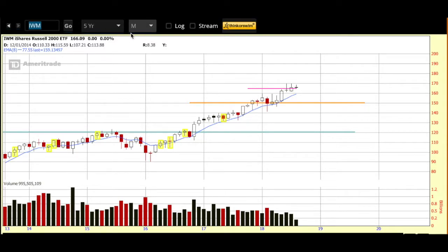So we're looking at the 5-year monthly chart of the IWM, which is the ETF that represents the Russell 2000. And as we talked about in Tuesday's video, it had this low here in 2016, picked up steam, and has had this slow, steady uptrend ever since. These lines are my long-term, medium, and short-term support resistance. In Tuesday's video, we talked about this candle for the month of May being a bullish one, pushing us into new price territory. Here's June, July, and the August candles so far. So that's the big picture view.